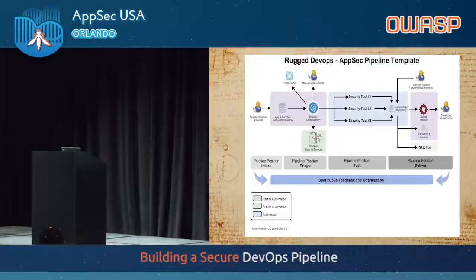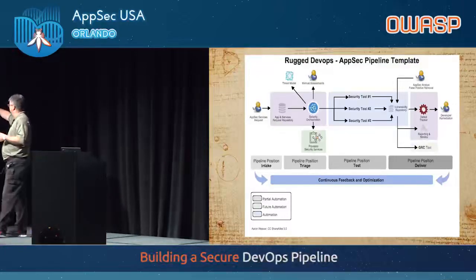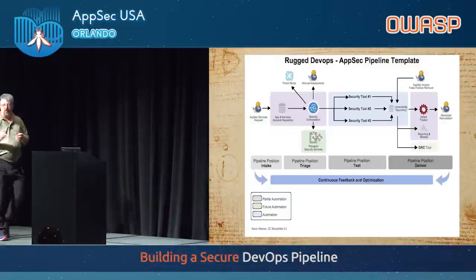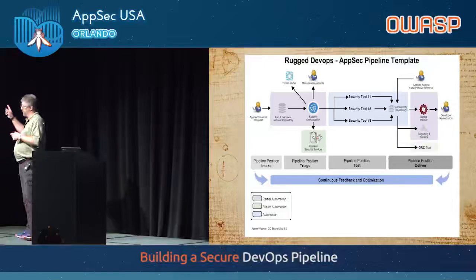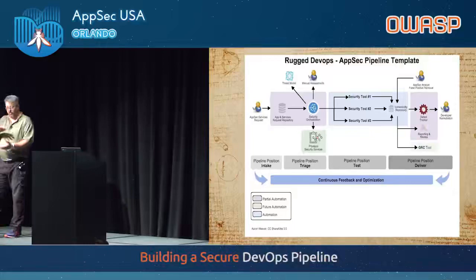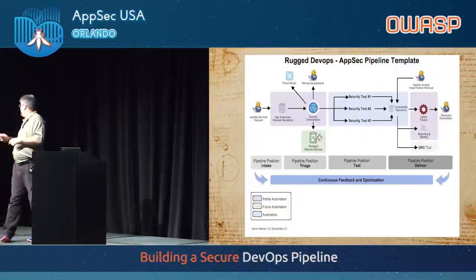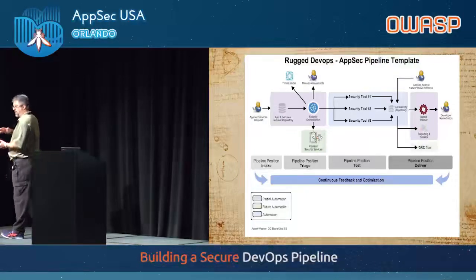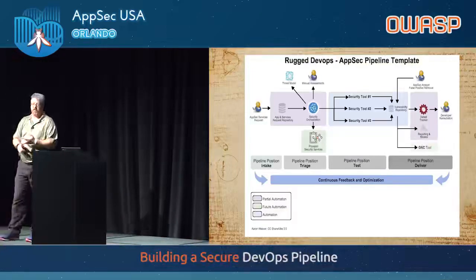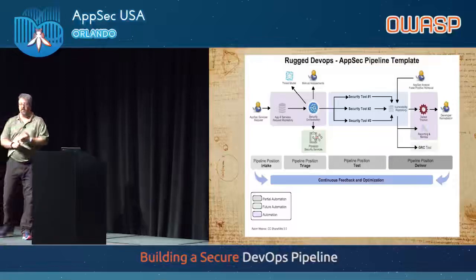This can be threat modeling, dynamic, static, whatever, manual, what have you. All that happens in the middle, the test position. The key thing is that all of those tests need to output in a format that can be put into a vulnerability management database, where you normalize and gather those together, and you have one source of truth for the vulnerabilities in your AppSec program. And then from there, since it's normalized data, you can pull out reports. You can push it into your GRC system. You can push things into Jira. You can use this to filter out false positives before they get pushed into Jira, right?